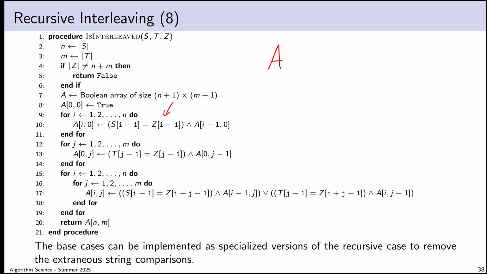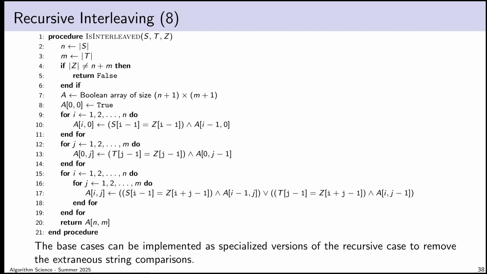Remember that a of i, j is the question of whether I can interleave s of 0 through i, where the last character in this substring is actually index i minus 1, with t of 0 through j, where the last index of that substring is the index j minus 1. So we'll notice as we go forward that there are a few cases where a minus 1 shows up. We're actually talking about step i, because the value of i is the length of the substring, and the last valid index of that substring is therefore that minus 1.